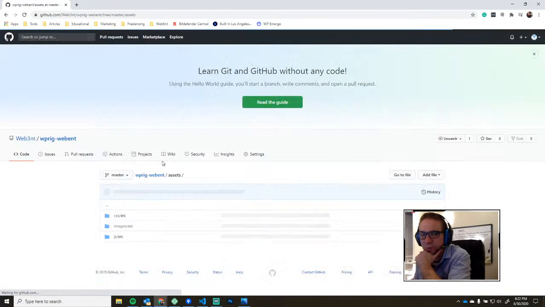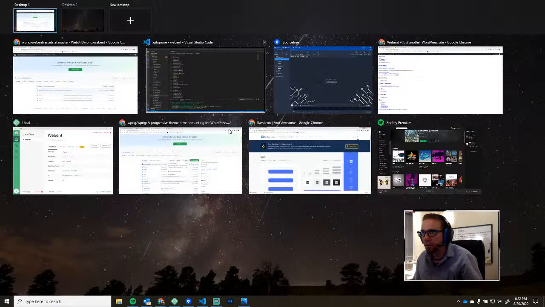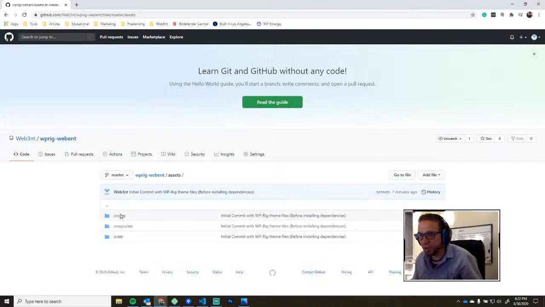When we go into assets, we can actually see what got... so nothing directly in assets, but what about in here? Do we have anything in assets? No, so there's nothing to actually go up.